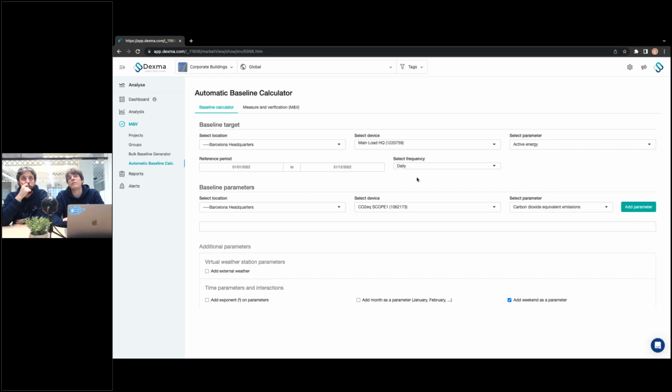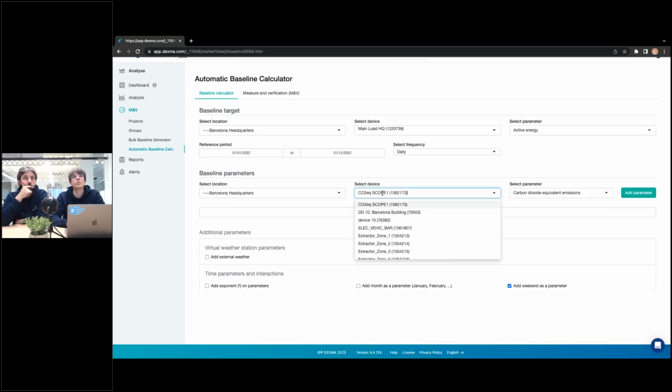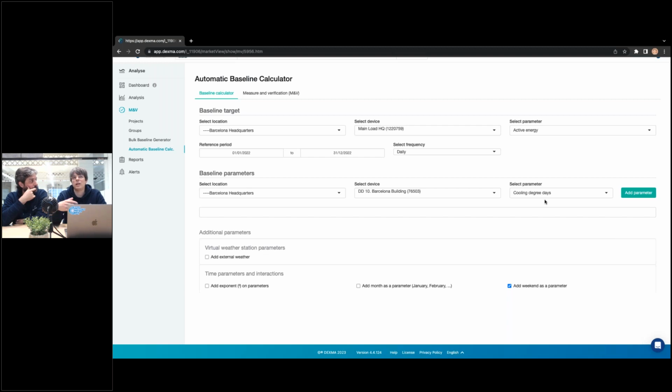And we switched to daily frequency because we think that parameters such as the weekends can influence it, because it's an office building. Here we choose the variables that we want to affect our model. As Alfonso said, we're going to use a statistical model, specifically multiple linear regression, and the parameters that we think might influence this model in our case are going to be the degree days. But if we had occupation data or production data or any parameters that we think might affect our consumption, we can track it, insert it in the platform and add it here.